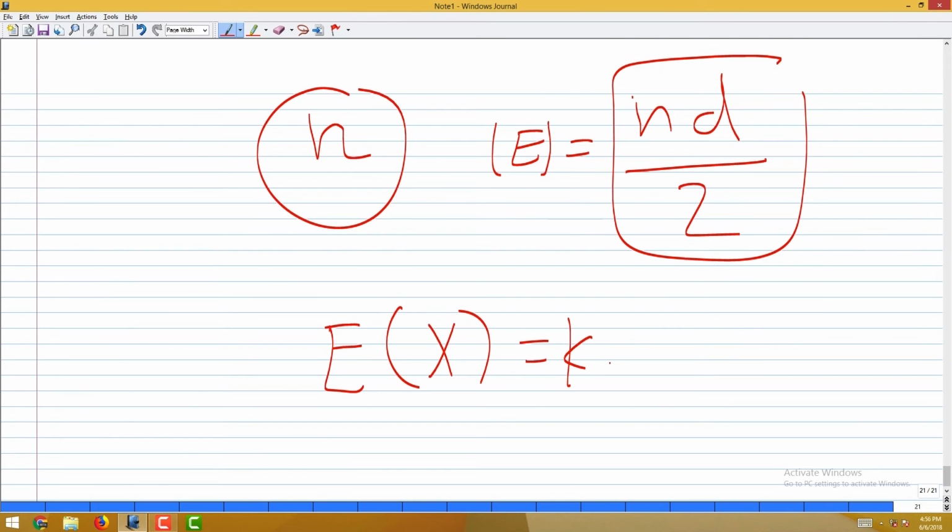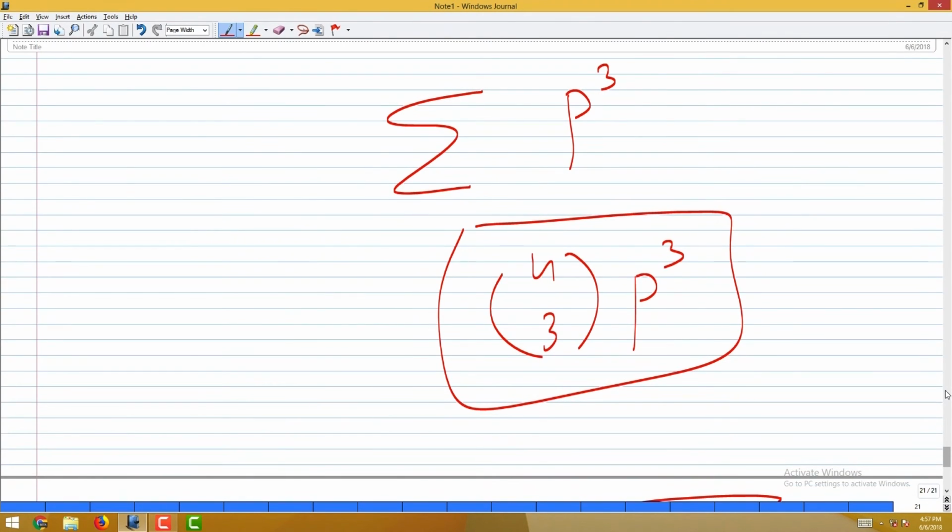Otherwise, if all values were greater than k, then probability into something greater than k plus probability into something greater than k, like that only will come. If you sum up those things, because probabilities sum up to 1, something greater than k only will come. Then how did the expectation become k? So go back to the basic formula of expectation.